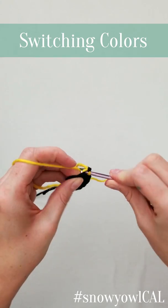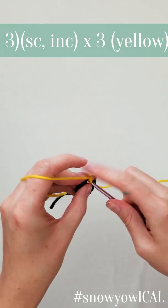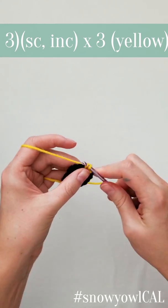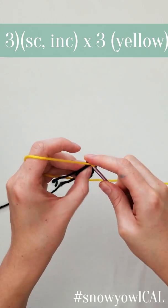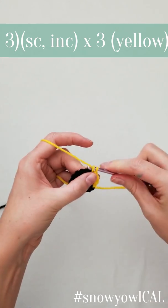So we're going to repeat that same pattern with the yellow. We're going to do a single crochet and an increase. And we're going to do that 3 times.